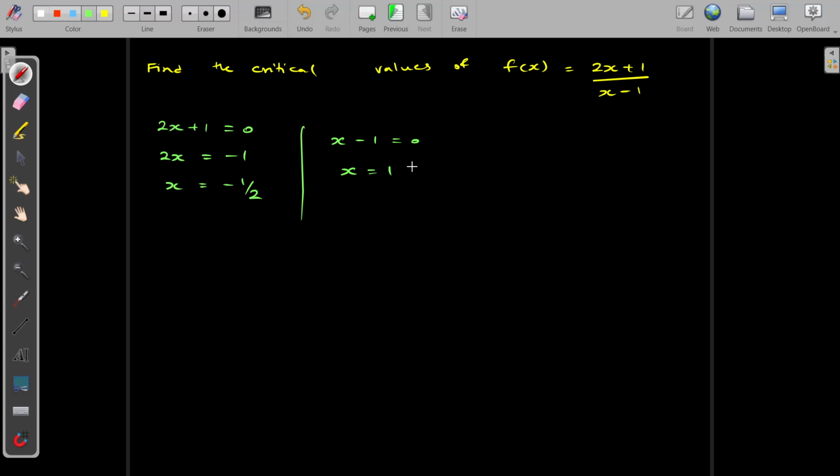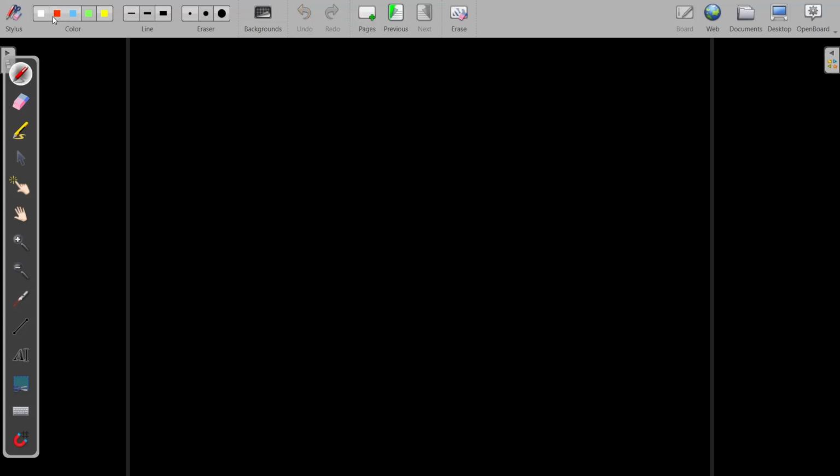Alright, so we can use the critical values to solve inequalities by drawing up the sign table. Now, a sign table consists of the factors of the function and non-overlapping intervals. So that's what makes up the sign table. So you'll see what I mean by that. I don't think I want to start it on this page. Let me just start it fresh.